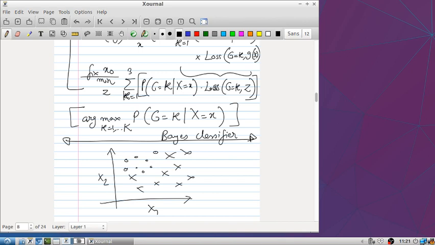So remember, the decision boundary was the one where you're not sure whether. In fact, I'll define the decision boundary to be those regions of the input space, this two-dimensional space, where, in this case there are two classes, the conditional probability that G is equal to 1 is the same as the conditional probability that G is equal to 0. So there will be some points here for which the probability that G is equal to 0 is the same as the probability that G is equal to 1.